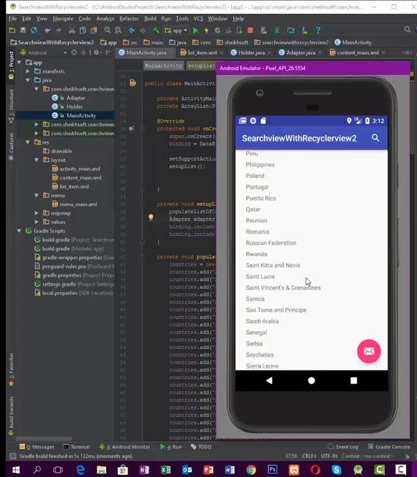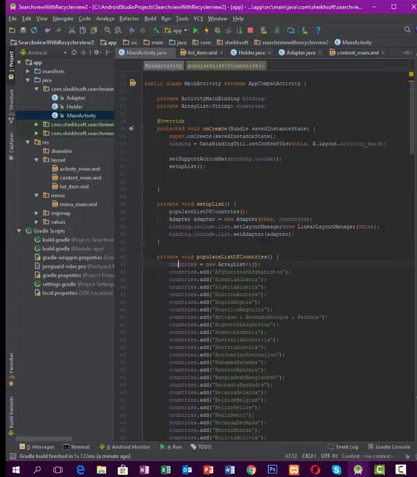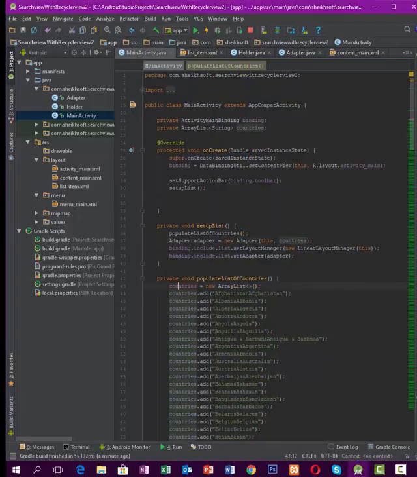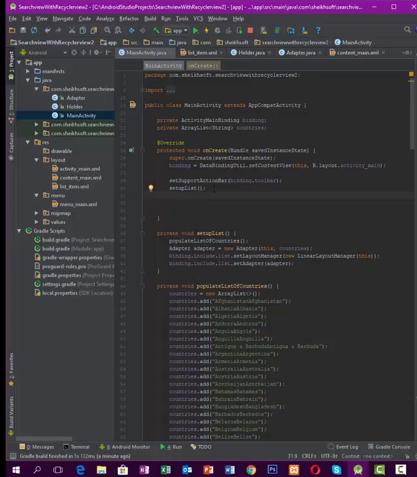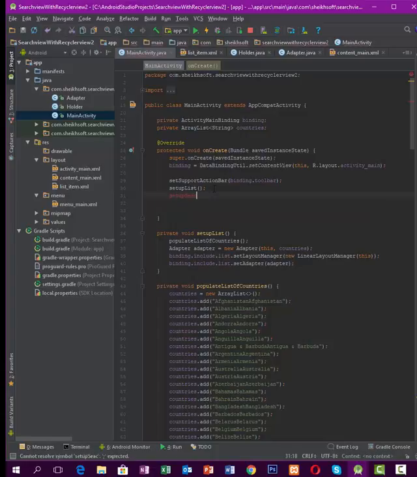Now we have to activate our search view in this recycler view. For that, let's create a method, setup query.